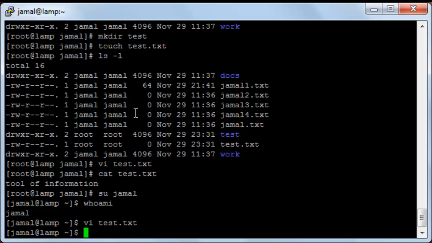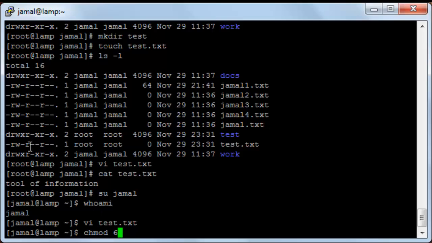Now let's try to change the permissions from this user. The command to change a permission, you will type chmod. Sorry, there is no E here. And then you will type the octal number of the permission that you want to set. Let's see how. For example, you see here the permission of the file test is RW. We said that R, which is read, has an octal number of 4, and W has an octal number of 2, so it will be 6. We will leave it as it is.